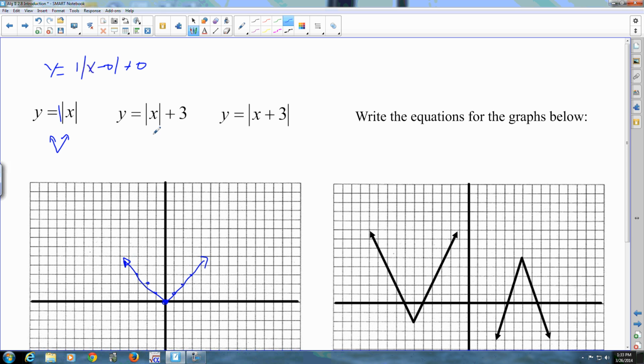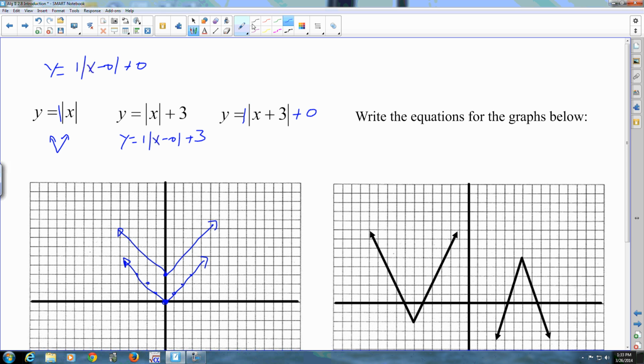This one, if you need to, rewrite some of this just a little bit. It isn't moved anywhere left to right, but it's been shoved up 3 units. 1, 2, 3. It has the same slope as the previous one, so up 1, over 1, and then up 1, back 1. So there it is. Now this one, if you want, put a 0 on the outside and a 1 in the front to help you see the slope.